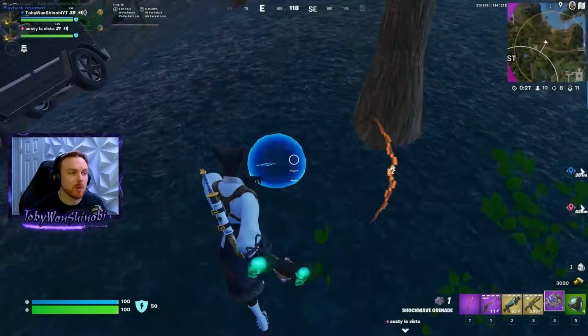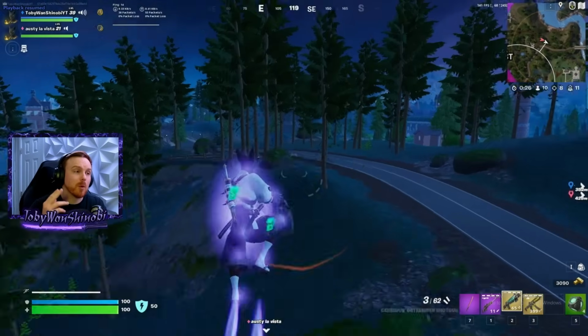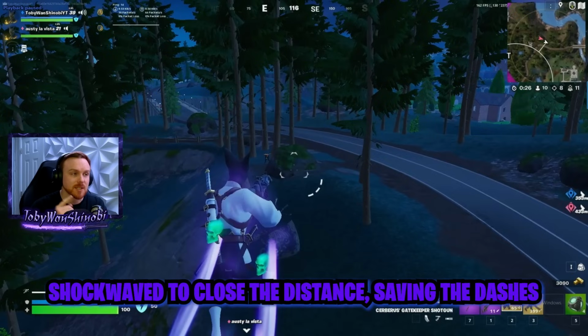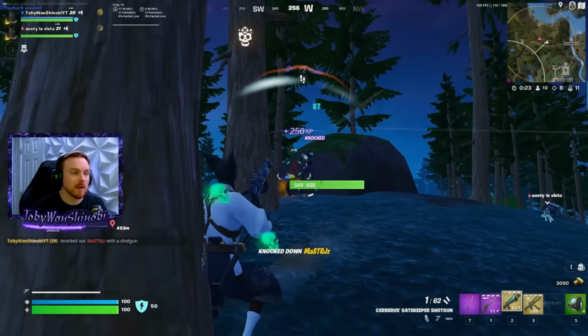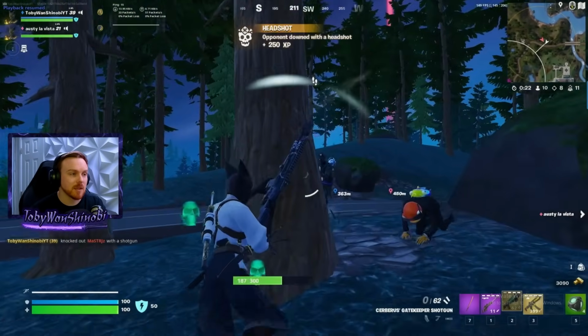So I'm going to go ahead and shockwave in to close the gap. Now, that's important because I don't want to waste my dashes getting over there, because I plan to use my dashes during the fight. So we'll see how this plays out. We hit that enemy and finish him off real quick, and now we're in a 1v1. We've done 87 damage. Now we've done 100.